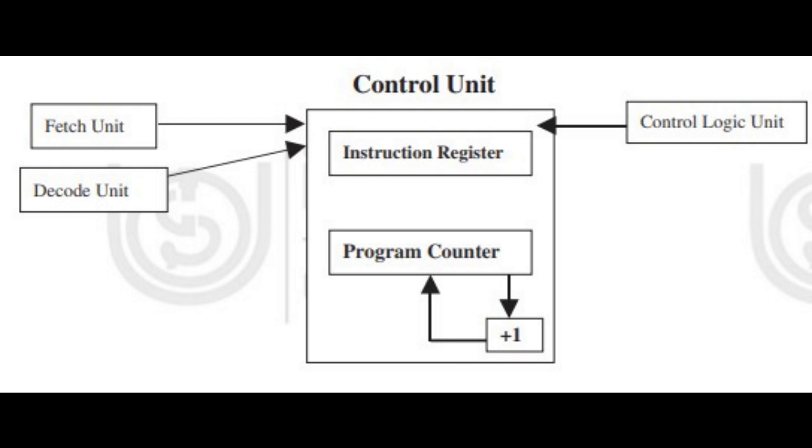The data and instructions, stored in the primary memory prior to the processing, are transferred as and when needed to the ALU, when processing takes place. No processing is done in the primary storage unit, or memory. Intermediate results generated in the ALU are temporarily transferred back to the primary storage unit until needed at a later time. Data may thus move from primary storage to ALU and back again to storage many times before the processing is over.